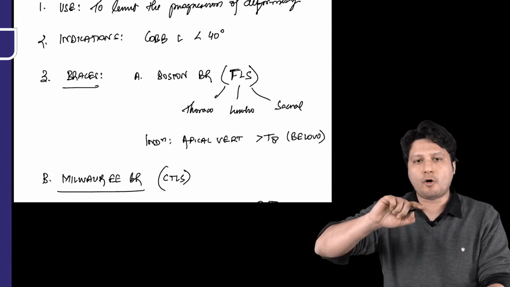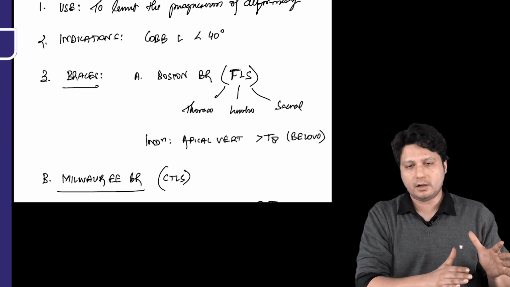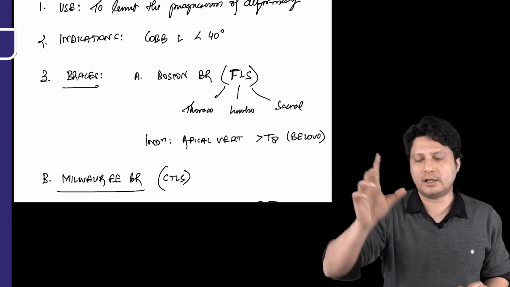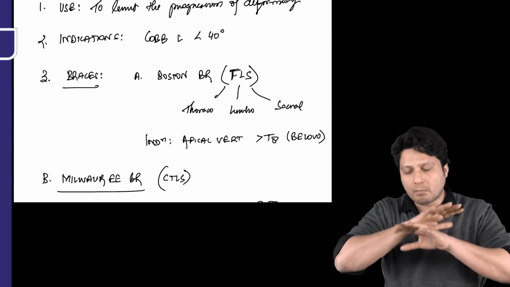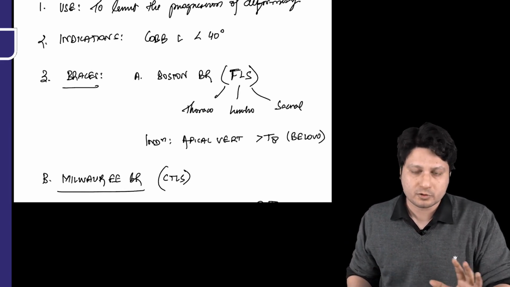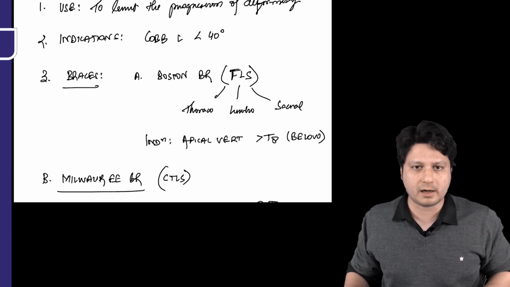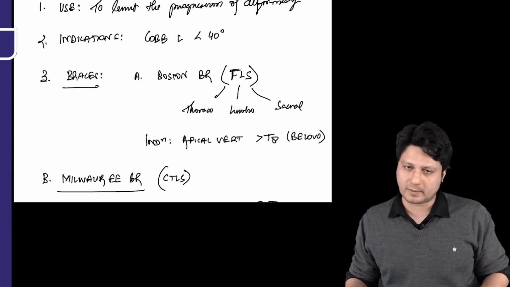All right. Now for beyond 40 degrees, the management is not based only on the Cobb angle being more than 40 degrees. The management would be based on multiple other indications, which you need not go into the details of. So at least this much you need to remember under this particular heading, that is scoliotic abnormality. Hope everything is clear related to this particular topic.